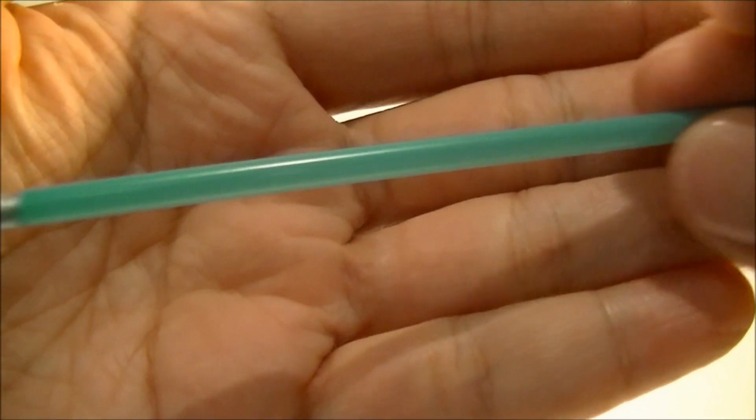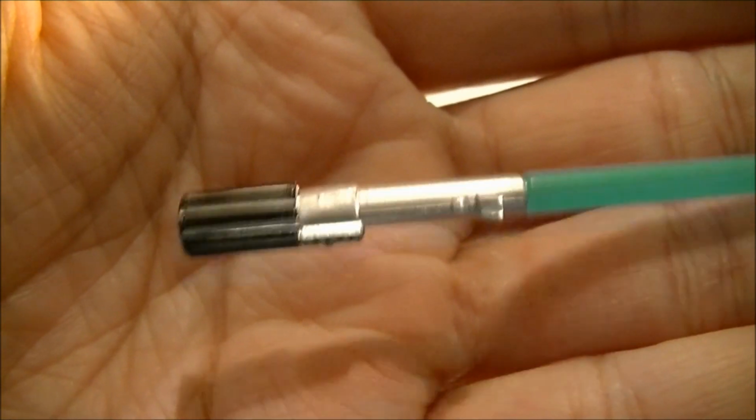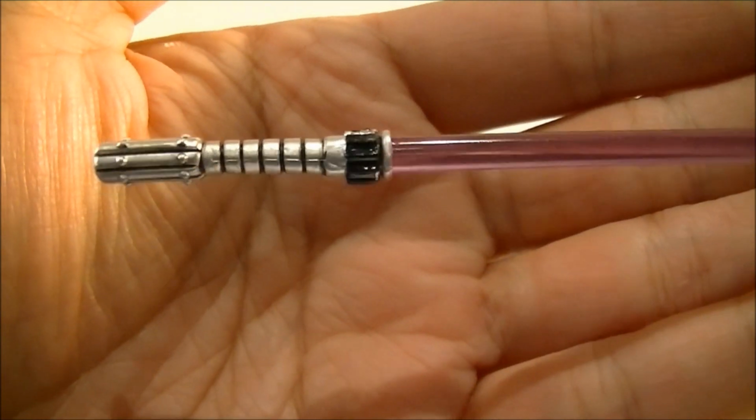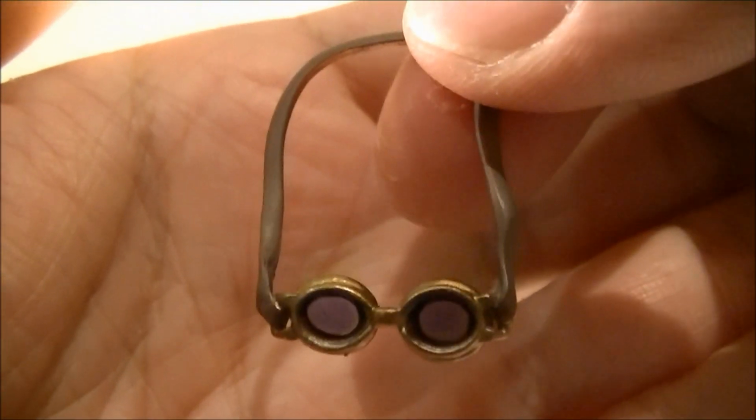Here's the lightsabers, so the clear blue one, the hilts, the paint app's not too bad, probably not as clean as I would prefer, but still pretty good. And here's her purple lightsaber, which is the one I'll probably use, which isn't too bad either. And here's a close up of the goggles.